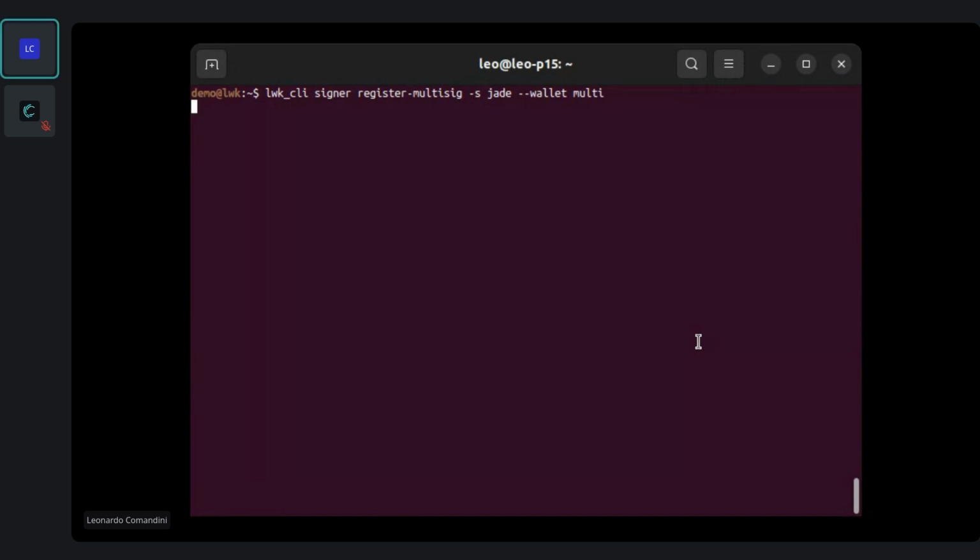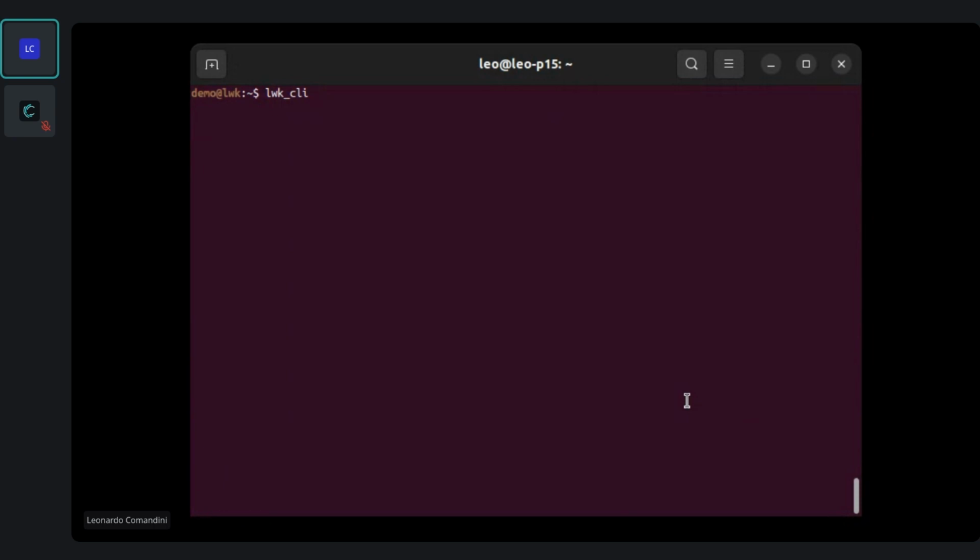So now you don't see it, but locally on my Jade, I have a register multisig request. It specifies the name, which is the same one that we registered, so multi. Specify this is a 2 of 2. It says the blinding key, and the fingerprint of the first signer, other information such as the extended public key, the same for the second signer, and then it just asks me to confirm, which I just did. So now the Jade is aware of the multisig.